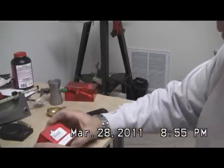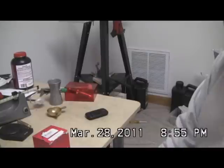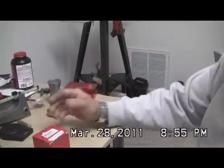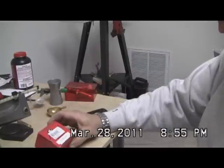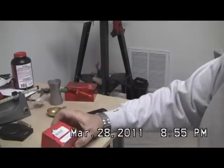Trying to make a group of videos for reloading obsolete and older military rifle cartridges, basically black powder rifle cartridges. And I'm going to start with the first one, which is the 11.15 by 60 millimeter rimmed, or as it's known in the US, the 43 Mauser.